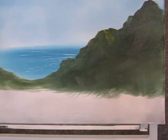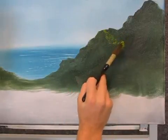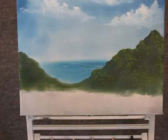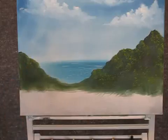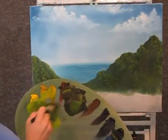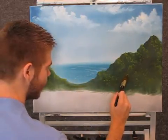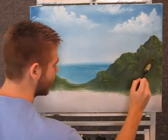This is going to be a bush-covered mountain today — it's a little different than what we normally do. Just using the corner and just tapping. Alright, when you're finished with the right side, you can jump on over to the left side. Do it the same way, just using the corner of the brush and tapping. Now when you're finished with that, you can mix up just a little darker color and we'll just put a few of these darker bushes right in here too. Still using the corner, same technique, just a little bit darker.